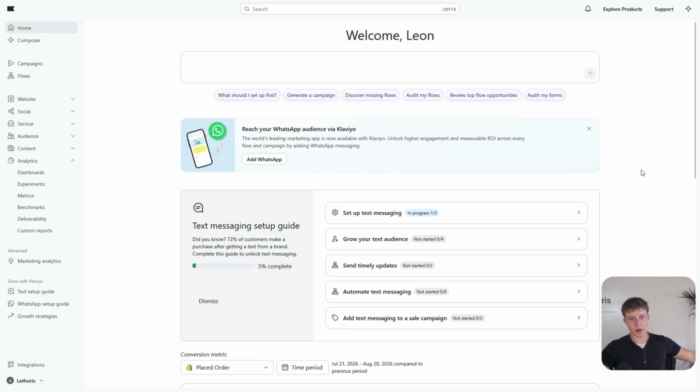All right, we're in our agency demo account, and before we start, I just want to remind you that we're really copying Everlane 101 right here as the welcome flow exists. So of course, feel free to copy some strategies, some winning angles, whatever you find interesting and helpful to your brand, but just be aware that this is not going to be some kind of rebuilding or restructuring, as I already said. I just want to lay out how this brand is approaching the welcome flow. So with that out of the way, let's get right into it.